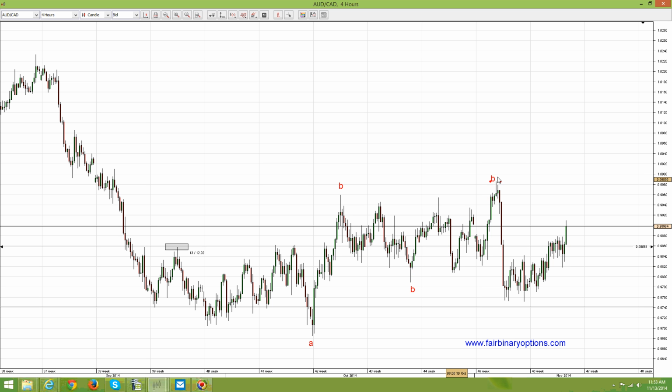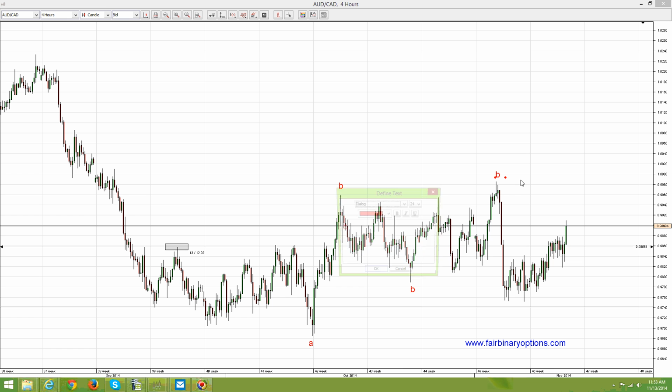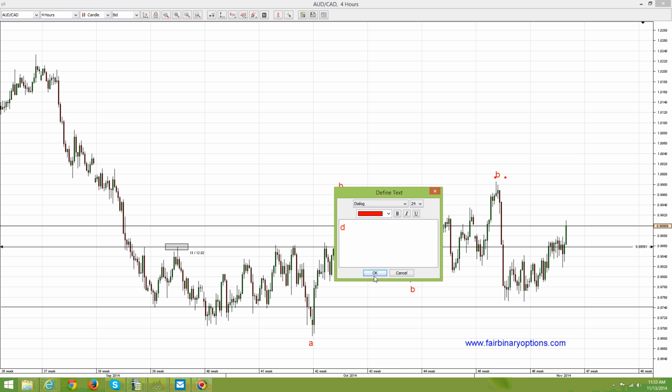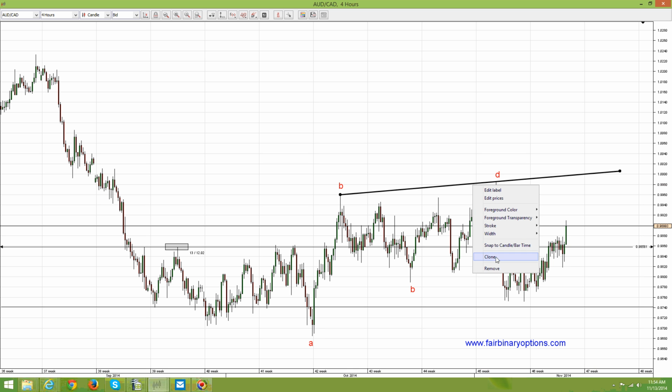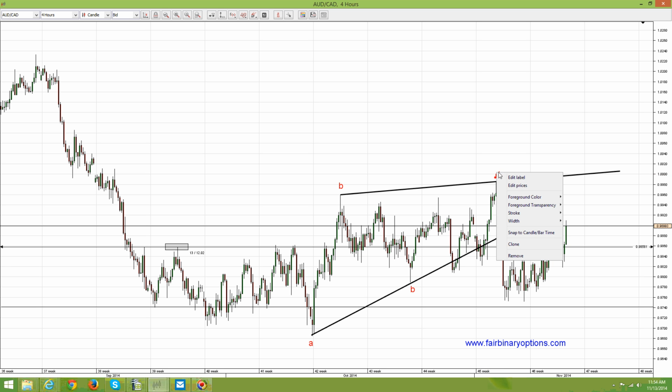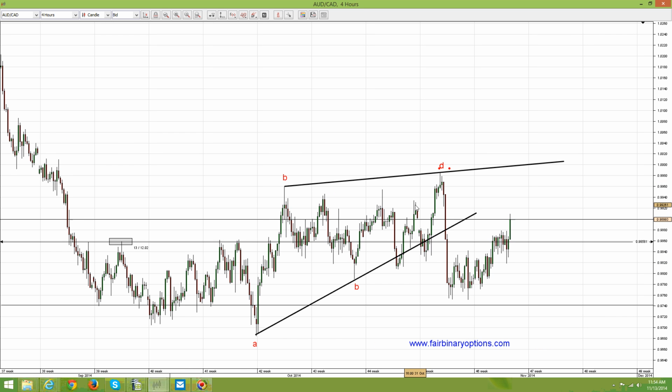and the D wave. Even though the D wave goes and makes a new high, there is not a problem with that. Like any contracting triangle, it travels within the A and C and B and D trend lines. This will be the B to D trend line, and of course they need to contract, meaning they need to point towards a future point in time. And how about the E wave? Well, our E wave to the downside, I would say that ends or is ending right here.